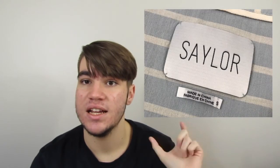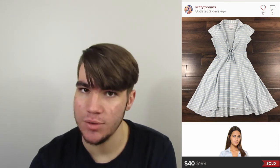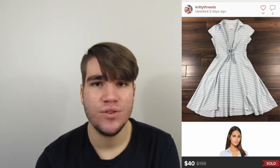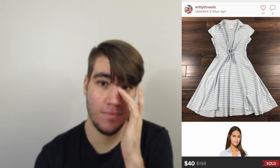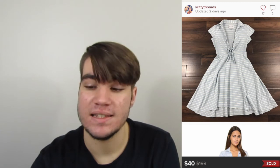Our last sale for the month of January — I accepted this offer last night. It was a Sailor brand dress. I'll insert a picture of the tag. I picked this up at the bins. The only reason I thought to look it up was because the tag was tacked on, which is usually an indication that it's a decent brand. I'd never heard of Sailor before, but I think it was sold at like Neiman Marcus or some expensive store when I looked it up. We've had it for a couple of months. We had it listed at $60, which was the higher side of the comps against a retail value of $198. We had an offer of $40 and I took it — that's a decent flip. It weighed nothing and we probably paid a dollar for it at the bins. A dollar into $40 — that's a deal.